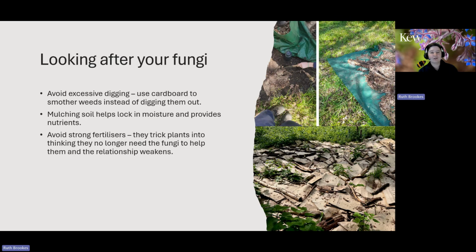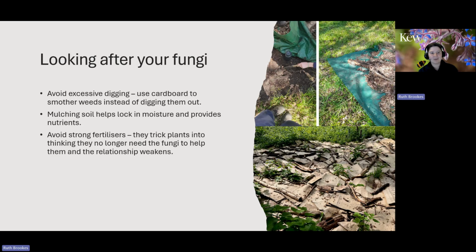And that's why avoiding strong fertilizers is a good idea, because if you put lots of fertilizer onto your soils, especially if it's high in phosphates, you actually trick the plant into thinking it doesn't need the fungi to help it anymore, which can make it stop giving those sugary treats to the fungus, and the fungus can actually die, basically. And then you're locked into this vicious cycle, because if you stop giving those high nutrients to the plant yourself, then it can really weaken without that fungal partner to help it. So then you're sort of locked into giving it more nutrients yourself.